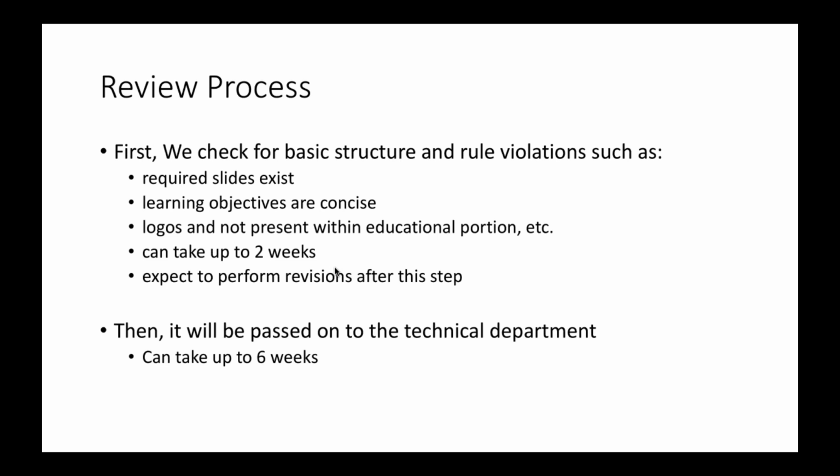So again, once you finish all of those basic review things and then you send it to me, I'm going to look for the spelling and grammar. I'm going to look for the citing of references. I'm also going to look for the required slides, so those ones at the beginning with the learning objectives, and the ones at the end asking people to fill out evaluation forms. I'm going to double check that the learning objectives are concise and accurate, and that logos are not present within the educational portion, they're only at the beginning and end. And this whole process can take about 2 weeks, and please expect to perform revisions after this step. It's very uncommon for someone to send me a presentation without me finding some things that need to be changed. And it will be a little bit nitpicky at times, but it is required that these things are accurate and follow the guidelines.